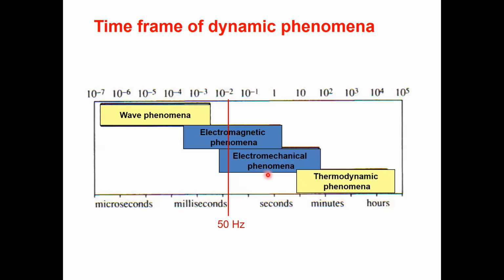Then, if you refer to another phenomenon here, it could last from a few minutes to several hours, depending upon what you have. Can you give some example here which involves thermodynamic phenomena, at least in the context of an electrical system? Yeah, thermodynamic phenomenon, like overheating or what? It will be related to heating only, but how it is related to the power system, I'm not sure.